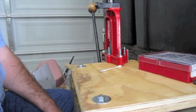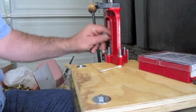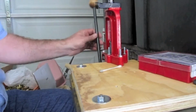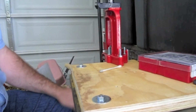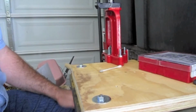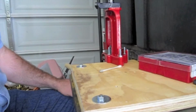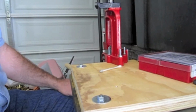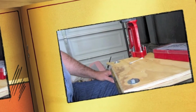So it's a great hobby, a lot of fun, and like I said, you can do it in stages, like I'm doing right now, where you do one operation at a time, because I'm not in a hurry. I'm not going to the range for a week or two. I've already got about 400 or 500 rounds de-primed for several different calibers. I'm going to probably load up a couple hundred for each, and then have a good day at the range.